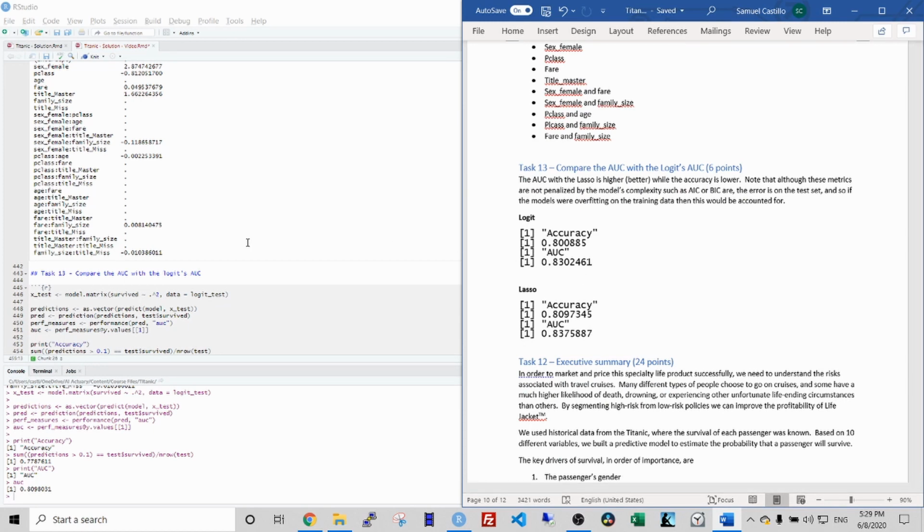And so here we can see the Logit's AUC is about 0.83, whereas the Lasso's AUC is better. It's 0.838.